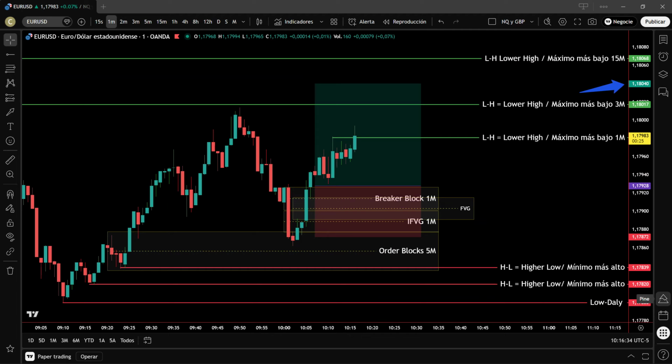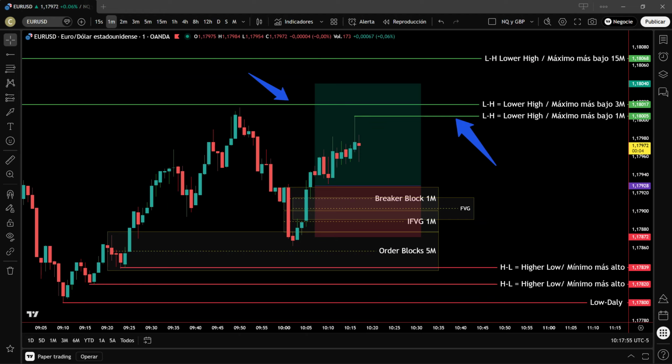Price is approaching the 1.1800 area, a round number that psychologically acts as a natural resistance where many institutions often take profits. Notice how, upon touching that level, the pair experiences an immediate pullback. It is a reminder that trading is not a straight line, round levels create friction, and it is perfectly normal to see these contractions. Our management now consists of observing whether this pullback is simply a breather before continuing the move up or if the market has lost the strength needed to reach our final take profit. Patience at these critical levels is what separates a professional trader from an amateur.